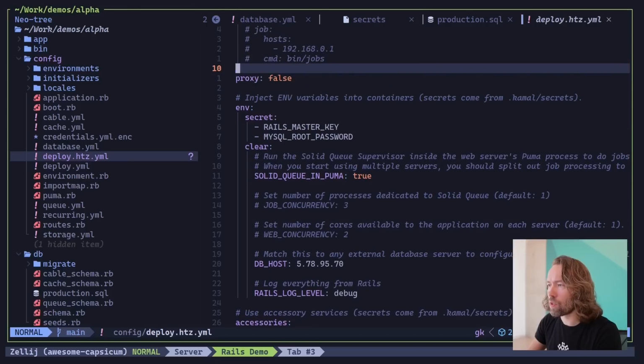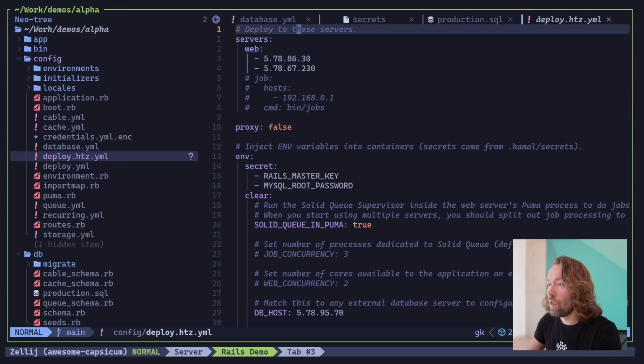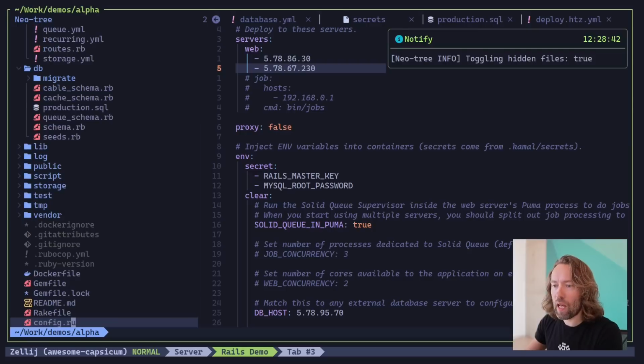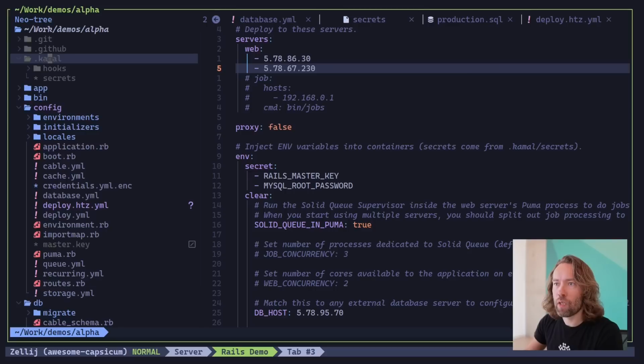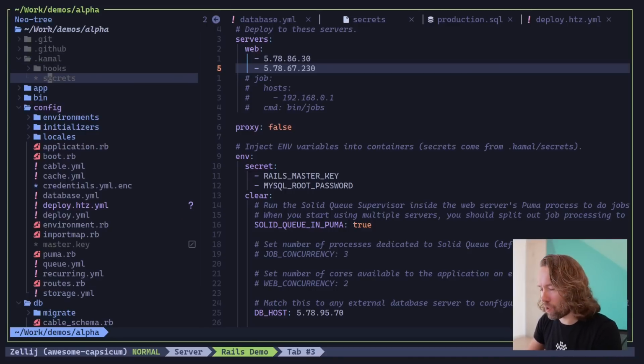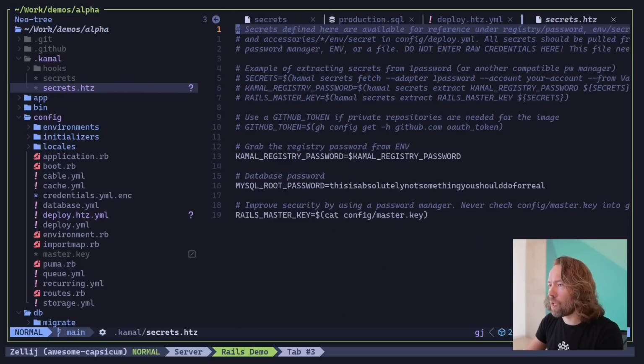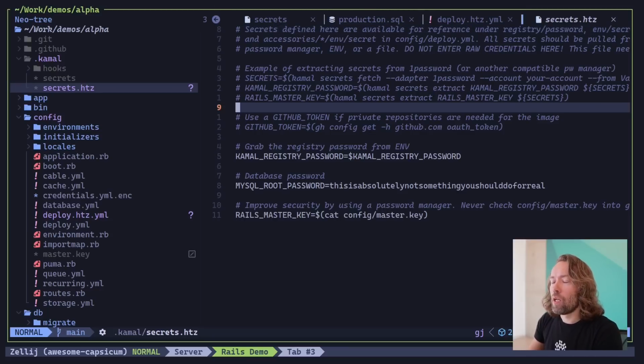The database host now is the only thing that we changed. We still need everything else. We need the secrets, and that's basically it. Actually, we do need to set up one more thing: the secret. So the secrets might have changed. We can actually change this to common, I believe, but we can also just have an example here showing you how you can have secrets per deployment. And if we set that up, we're actually going to use the same MySQL. Everything is going to be the same. So you could do .common and share that file, but if you have them dedicated to each destination, this is how you would set that up.